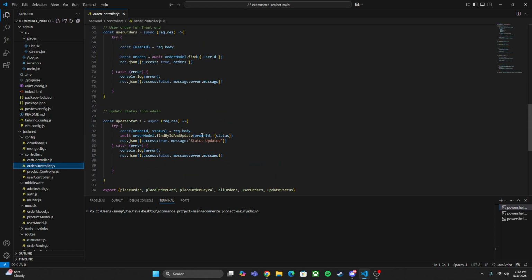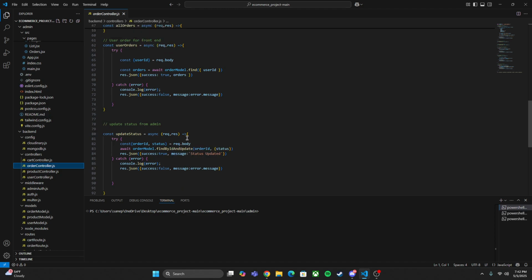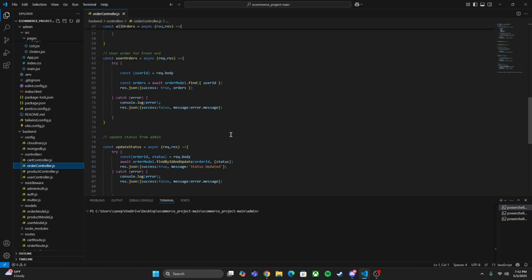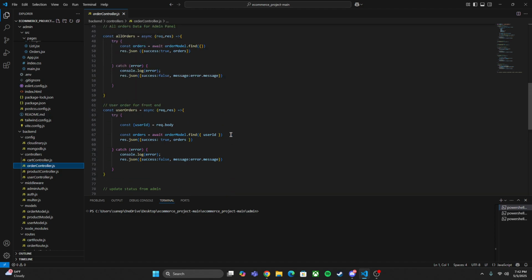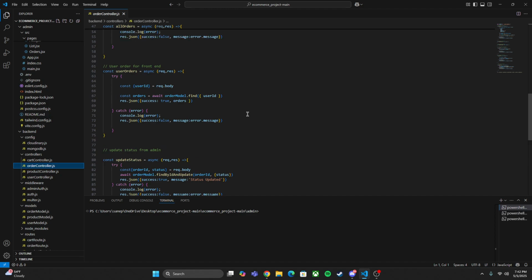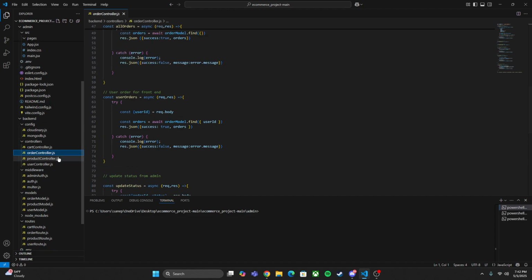The order controller just updates the orders for the users themselves. Any time a user places an order, it will look at all the cart details and then add their order. It also adds the order to the admin page, where the admin can see all the orders that the users have placed.